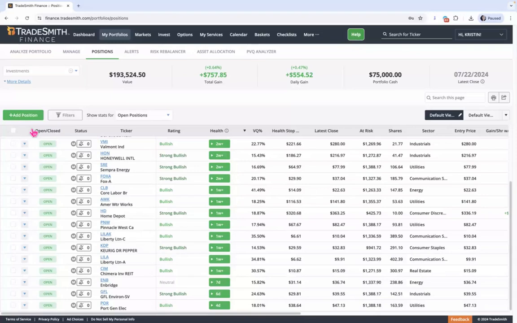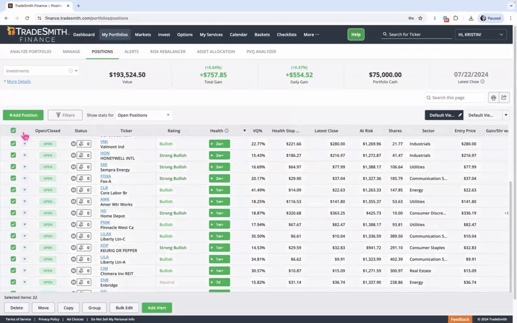So to do it all at once, very, very simple. If you want to put the trailing stop on all of your positions, again, we're doing this as a safety net, a second alert, to be alerted if your positions go in the red and you decide to stay in, or say you missed the alert or text, you'll still be in the game because you have those trailing stops on there. So if you want to put on all of them, just click inside this little white box at the very top. That's going to select all of your positions in your portfolio. And then at the very bottom, you're going to hit add alert.